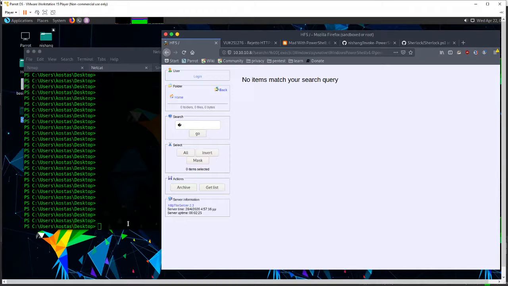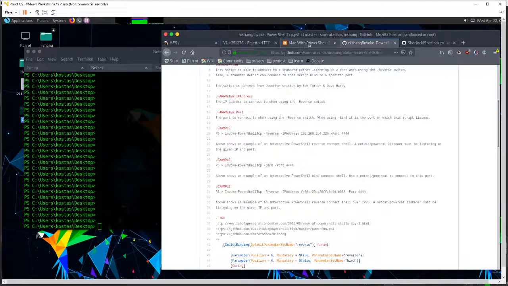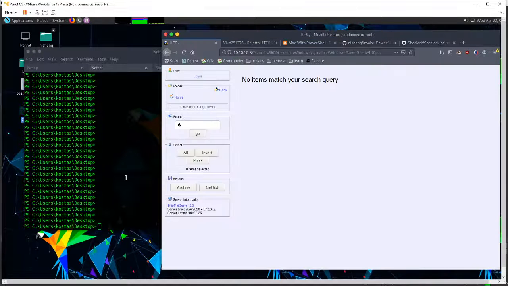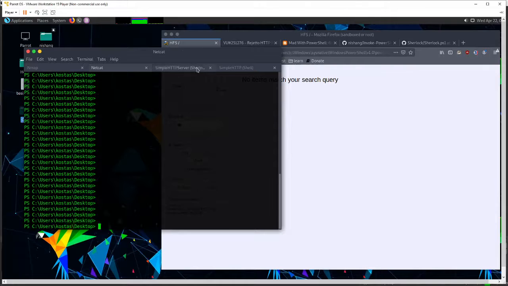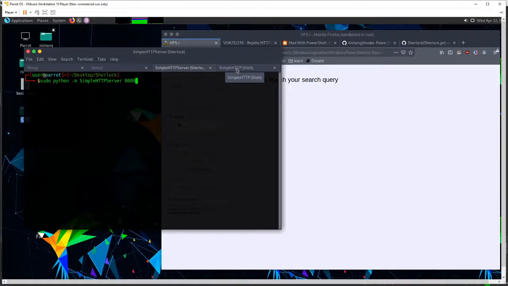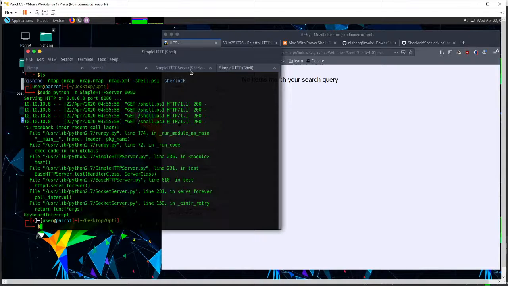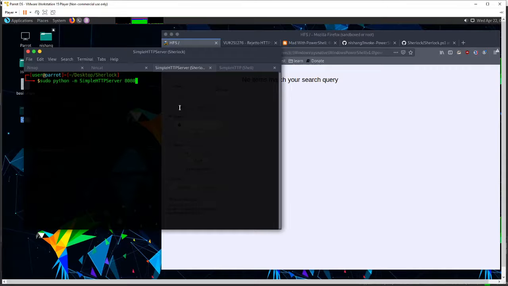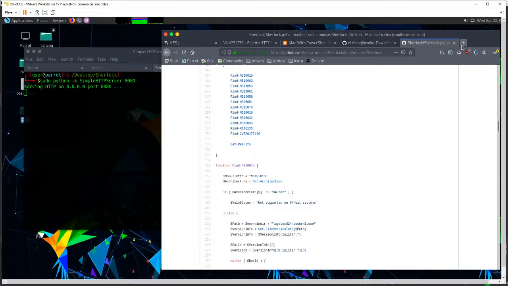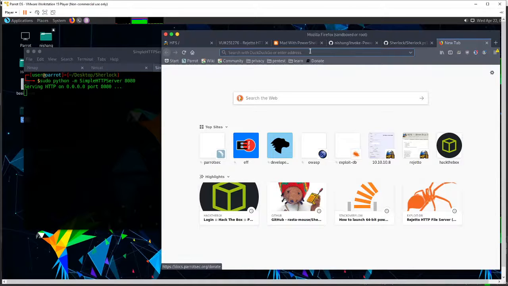So we were using Sherlock. Got our initial shell. So I'm actually going to stop serving on that. Go back to serving in here, where I can get Sherlock.ps1.